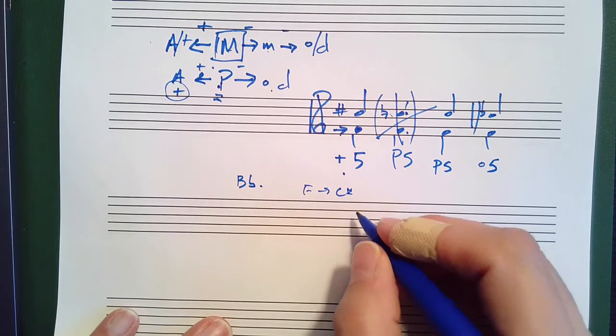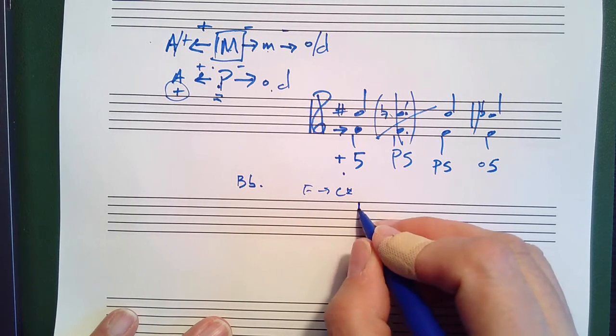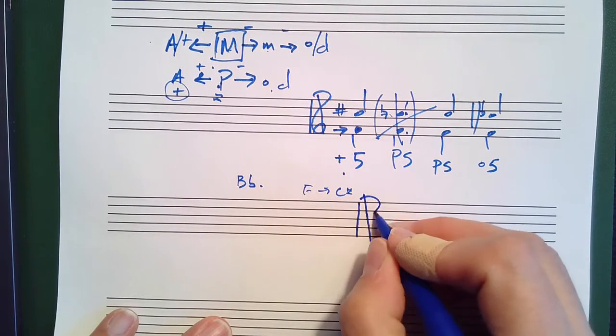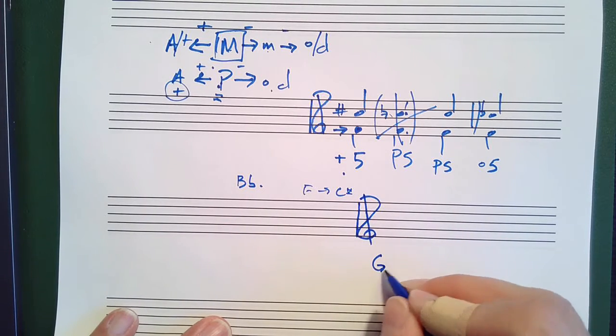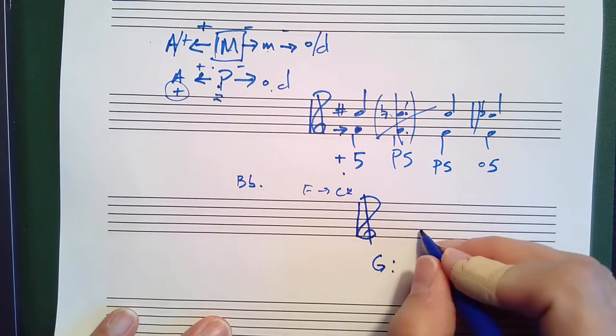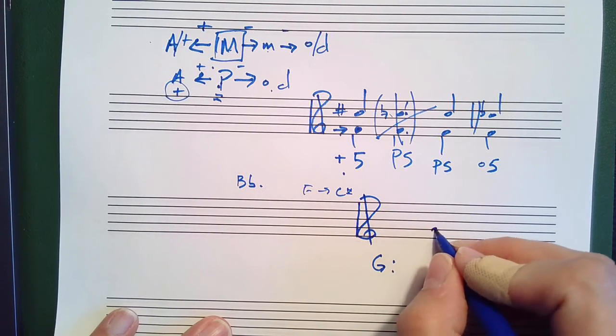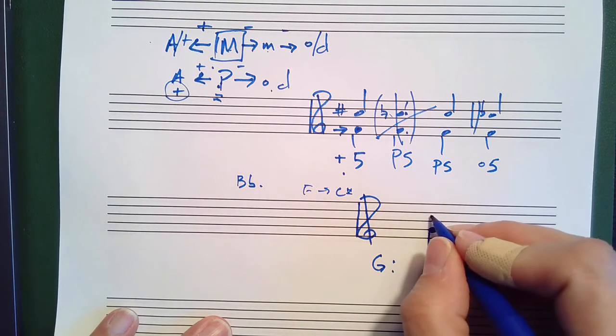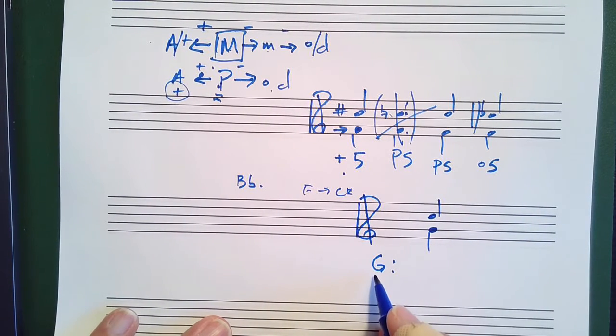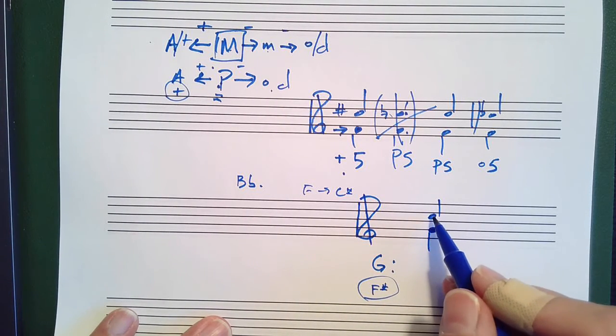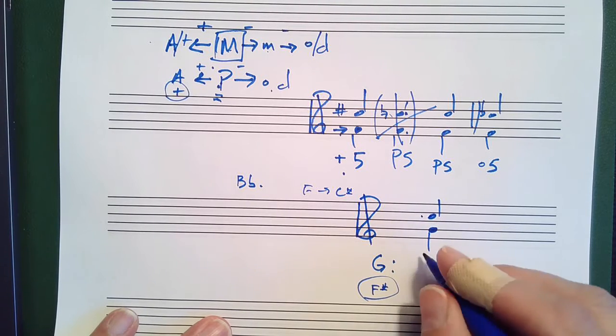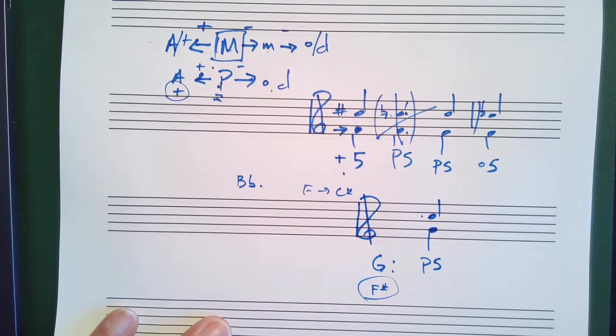Let's try this with a fourth. And let's do the key of G major. Let's do it on G. Okay, so the key signature of G would be F sharp. So the scale would go G, A, B, C. This is the fourth note of the G scale. This is a perfect fourth.